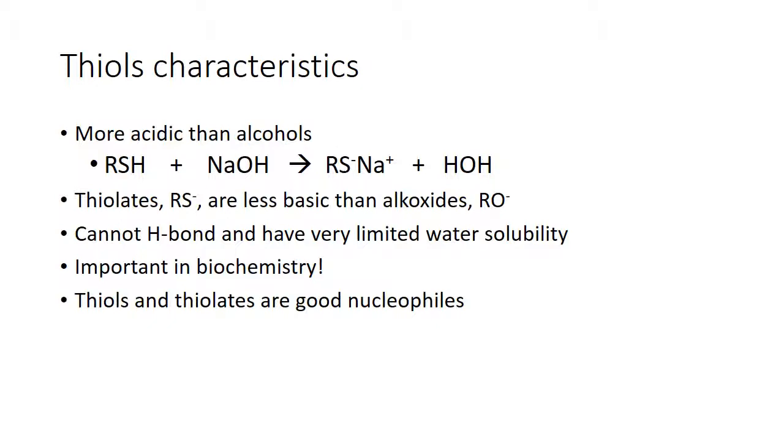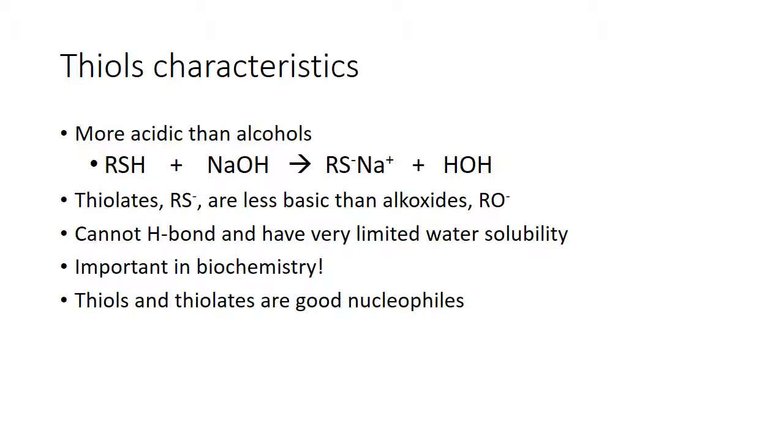This is what makes thiols such great nucleophiles, because a thiol is not very basic, a thiolate is not very basic, and it's got that big soft atom which makes it a great nucleophile. So they're not very basic and they're a good nucleophile. That makes their SN2 occur very quickly, making the E2 reaction very slow due to the lack of basicity. So when we use sodium thiolate, we get an SN2 reaction rather than an E2 reaction that we would most likely have with an alkoxide.